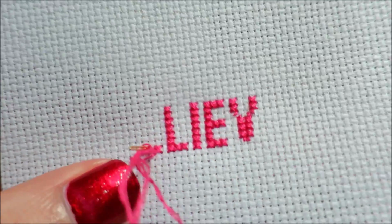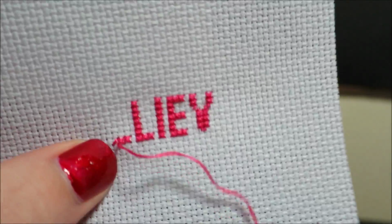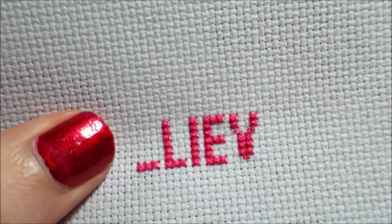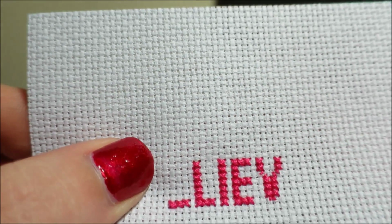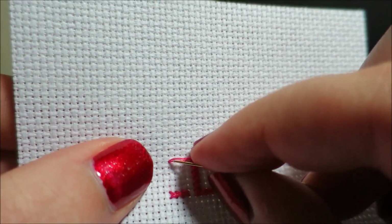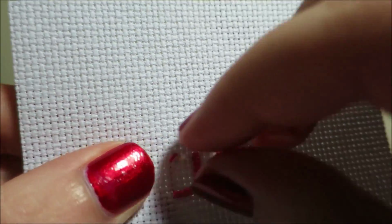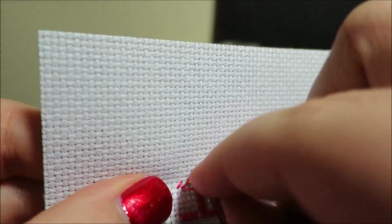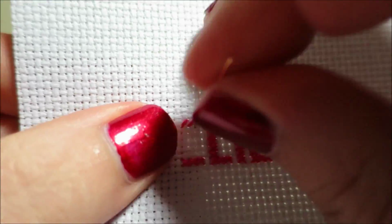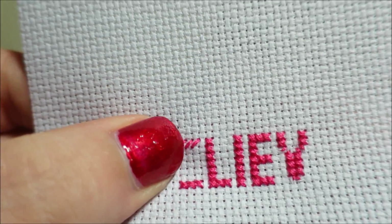While I don't think I'm moving quite as quickly as I did with Let's Set Sail last week, I feel like that's because I had to stop and switch the needle, because the needle that came with the kit was bad, which happens at times. I've usually had pretty good experience with my needles, but it's not always the case. So I had to switch my needle, and the thing about Let's Set Sail was that I was doing a block of color, just the sail part, and that was it. And this, I'm actually doing spacing and fractional stitching, and one episode was literally just doing the V because I was having trouble making the fractional stitches, the quarter stitches.